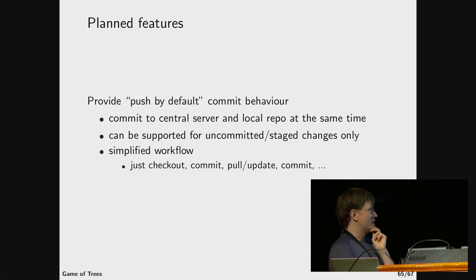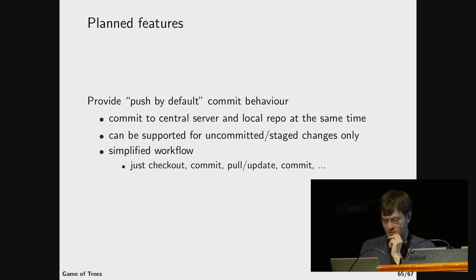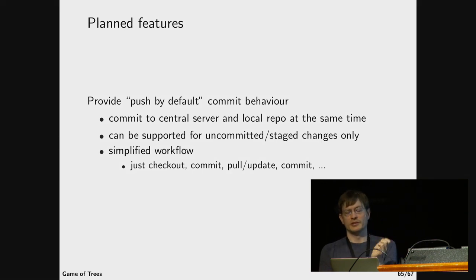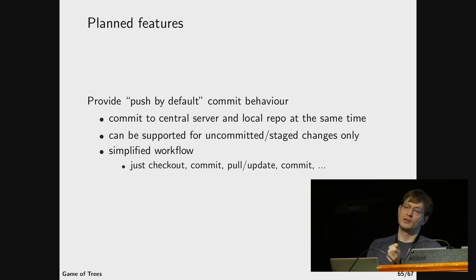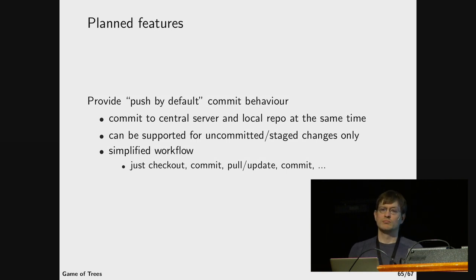Theo had this idea that he doesn't want to see the branches. He just wants to keep working as he does now. And I guess that's a valid use case, and it's also something that other people would want too. And it's also something that Fossil is already implementing. So Fossil, by default, pushes commits to more than one repository when you run a commit. So I thought, well, this must be possible somehow, right? We can probably do that.